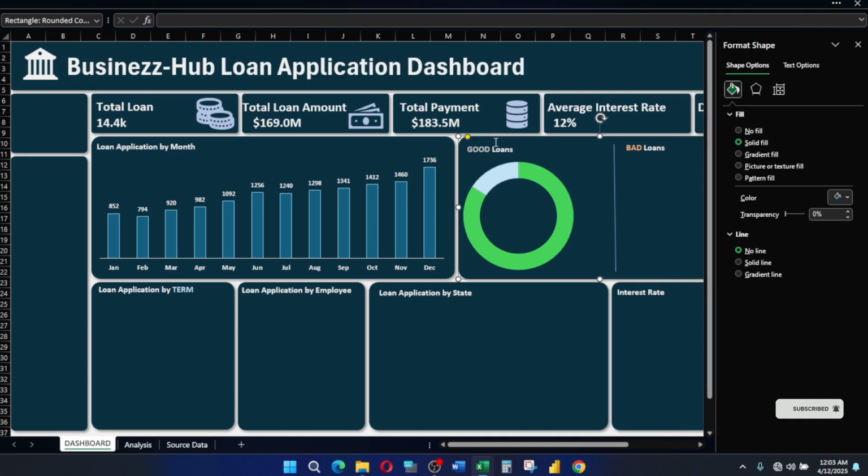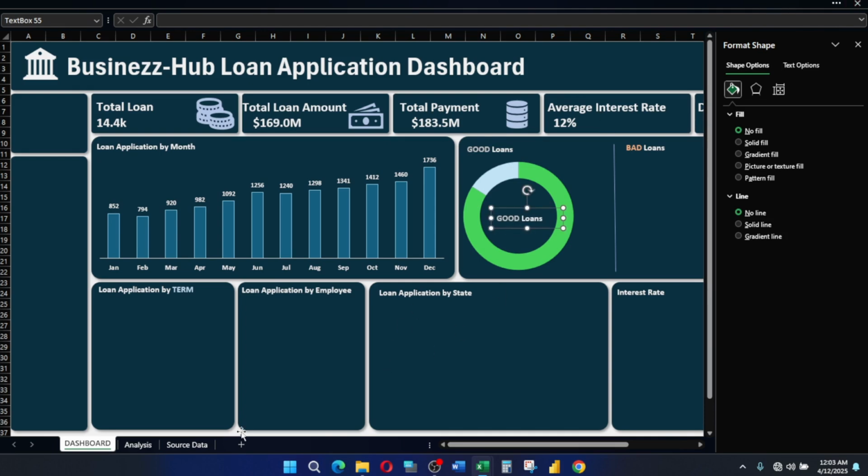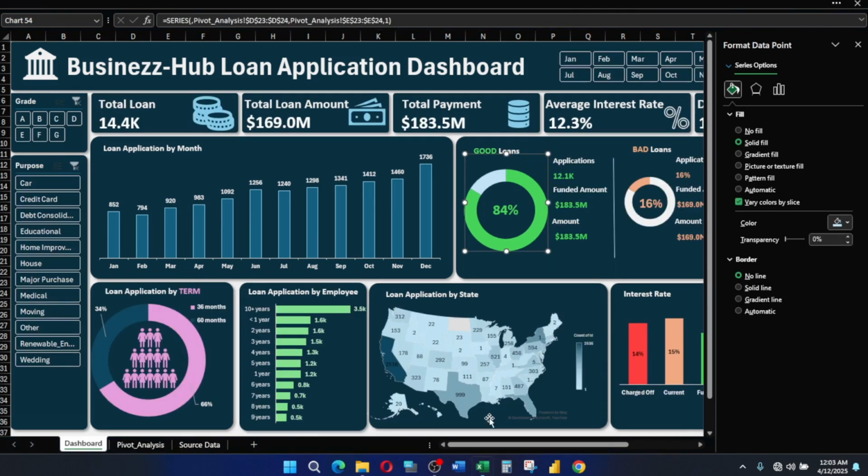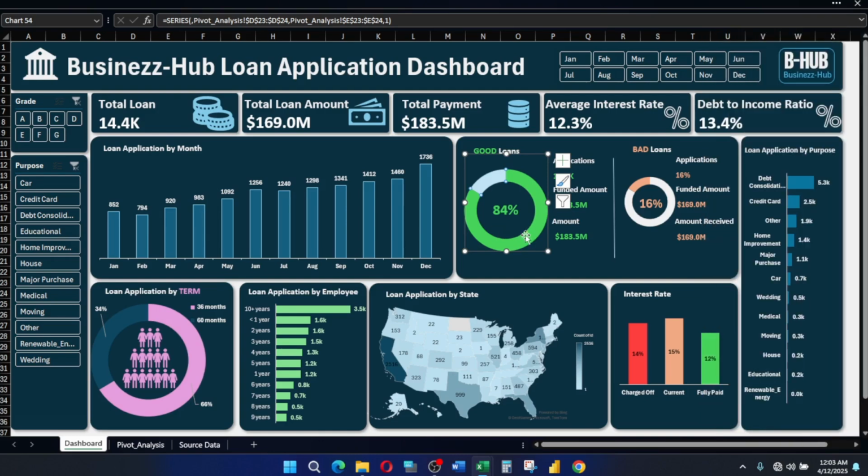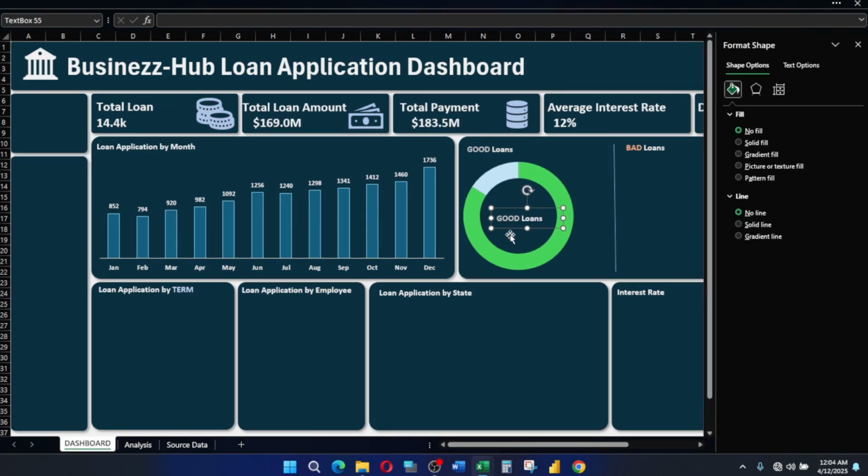And the next thing you're going to do is to duplicate this text box, bring it to the middle. What do we have here? What is the percentage of the good loan? I want to now bring the percentage of the good loan here.